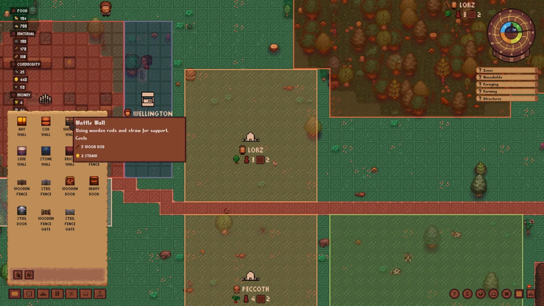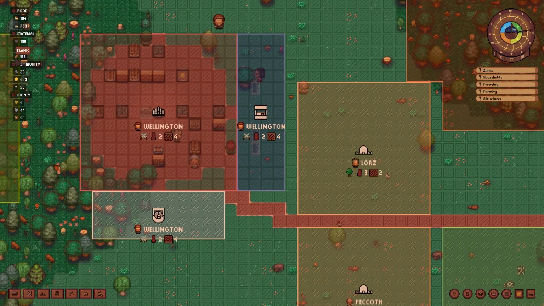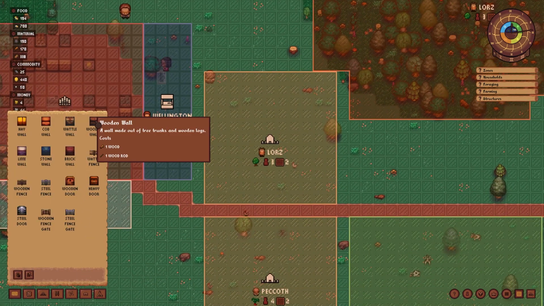I think we could do, what's that? Wooden rod and straw. What do I have? I've got a lot of planks, some wood, lots of stone, a decent amount of stone, some straw. I don't see any wooden rods. So I'm going to go wooden wall.